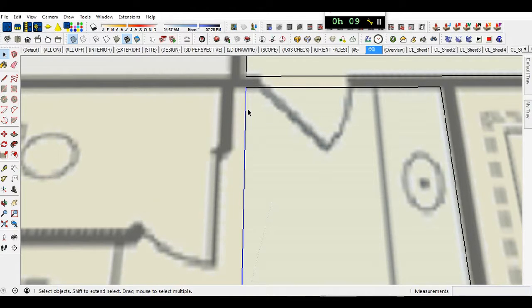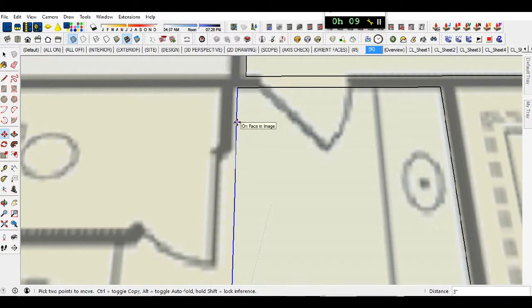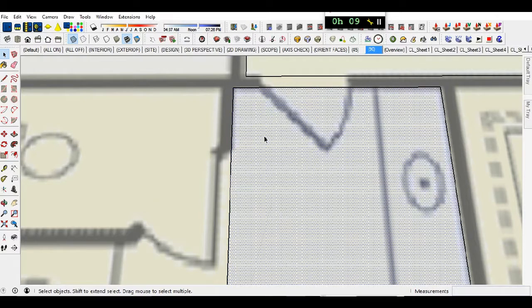So that way we know that these two walls share a common, these two walls share a common, and so do these two walls. Just kind of keeps everything nice and square and straight in my mind.